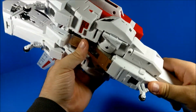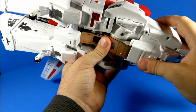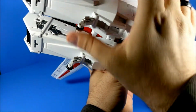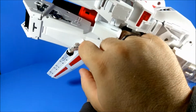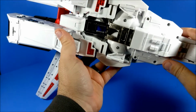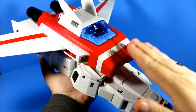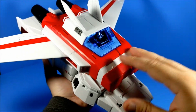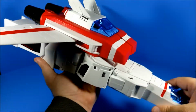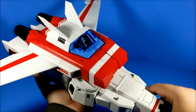Anyhow, so to get him started up, we're going to close his landing gear. The underside of him is not super smooth, but really this is how you're going to spend a lot of the time looking at it. It's a really beautiful alt mode. But his robot mode is fantastic as well.